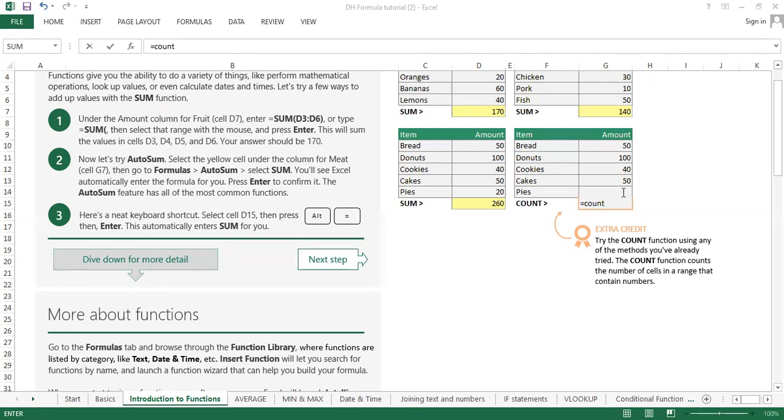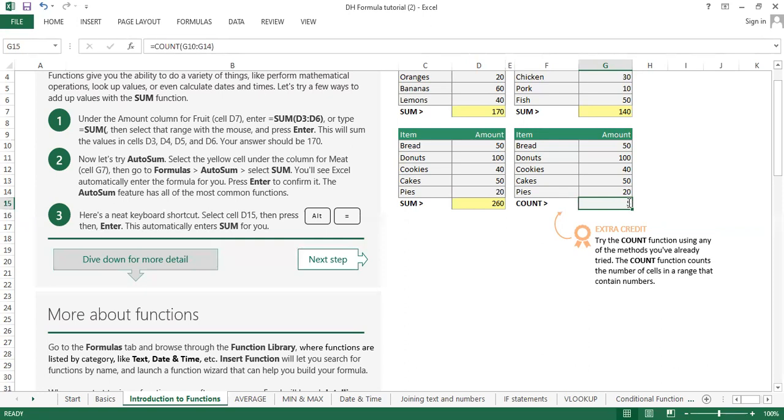So if we want to count how many cells contain a value, where we have amount, the formula is equal to COUNT, open brackets, you select your range, close bracket, and press enter. So 5 tells us that we have 5 cells that contain values. We have that for bread, donuts, cookies, cakes, pies, they all contain values, and that is how COUNT works.